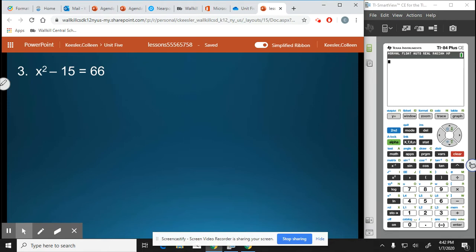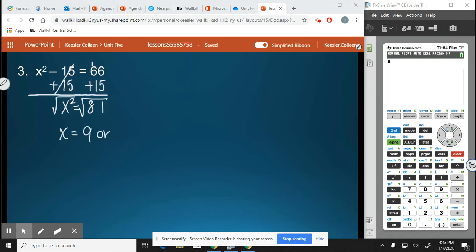So number 3, we have x squared minus 15 equals 66. Now, in order to solve this one, we want to solve again like a two-step equation. So we could start by adding 15 to both sides. We get x squared equals 6 plus 5 is 11, carry the 1, and 6 plus 2 is 8. So we get x squared equals 81. Then we get rid of the square by taking the square root. So we get x equals 9 or negative 9. Again, make sure you give those two answers. I've had kids on Regents exams in the past forget to give the negative answer and lose a whole point on a 2-point question for a very simple equation.